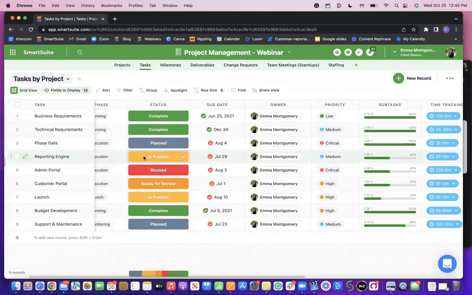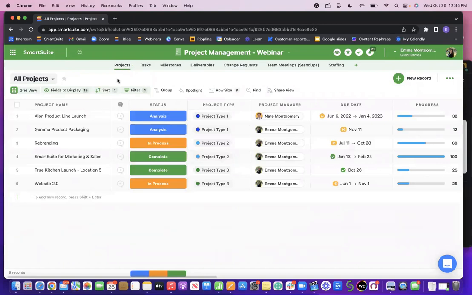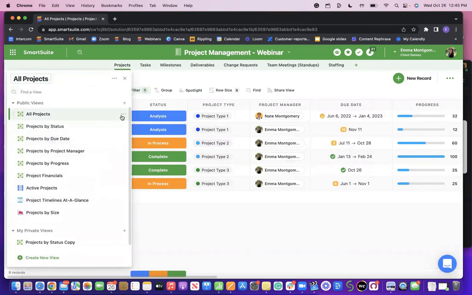So next I'm going to go into views and some important views that you can set up. A common one that we see a lot of people really interested in is creating a view of assignments that are assigned to you or assigned to a particular person. And not everyone wants to see everyone else's assignments. So what I can do is create a view.